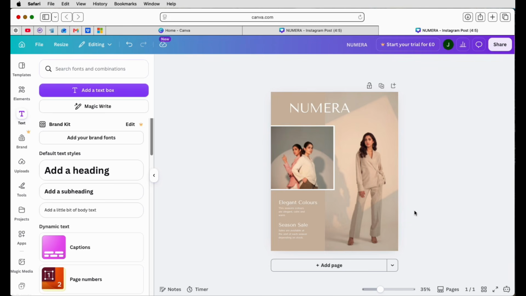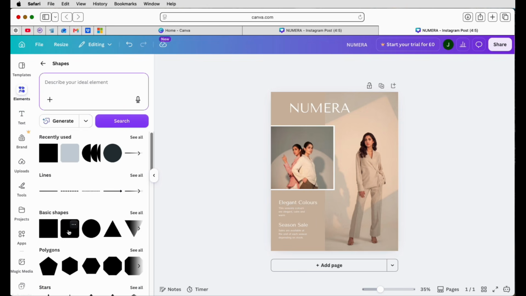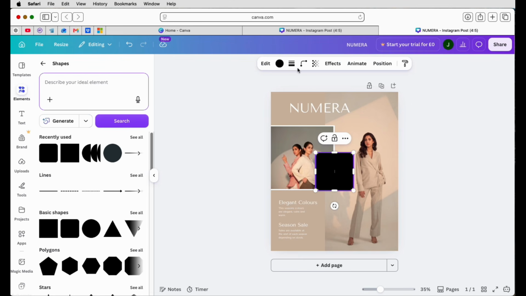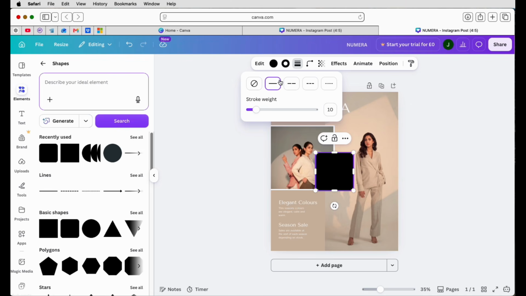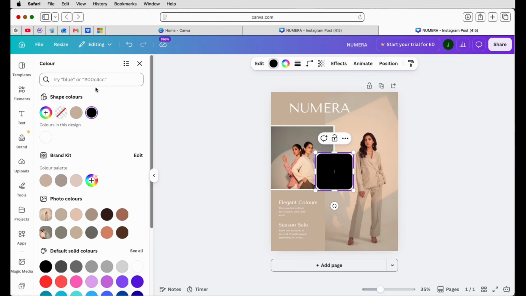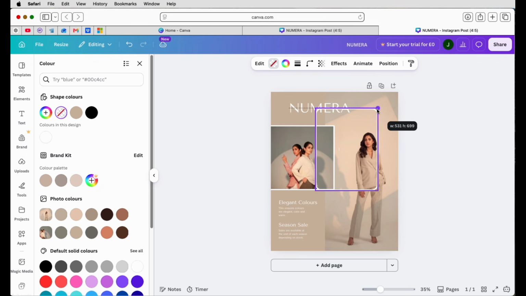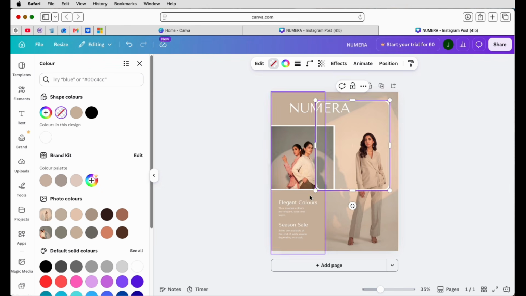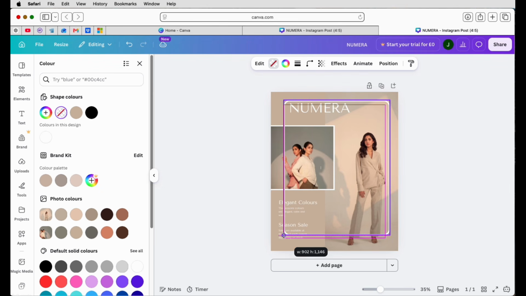And my final flourish, just to show you how you can put a bit of added extra detail in, and then how to align everything after that. So in shapes, I'm just going to select one of these rounded edge squares, then go to stroke. I'm going to increase the stroke to about 10. The stroke color, I'm going to click on that one and then go to white, and then click the fill color, and I'm going to go to this icon here, which is no color. And then I'm simply going to move this so it's got the same spacing around the edge.